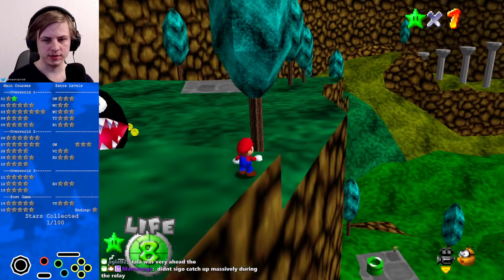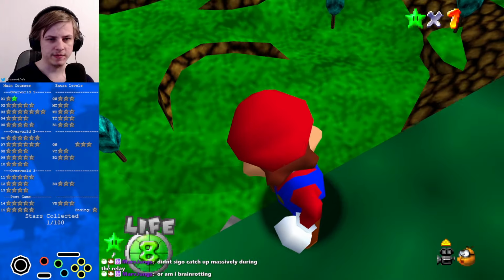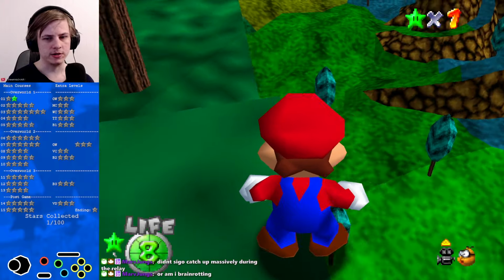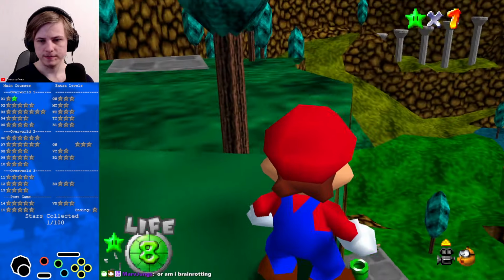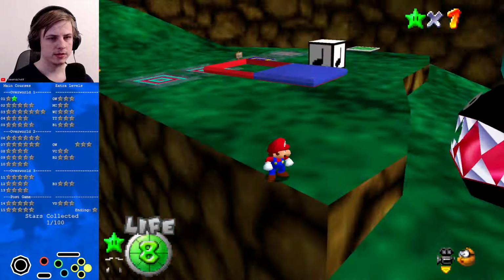It was Tala or someone else. Tala was very ahead, though. Tala was very ahead, but Czar is a beast. So, yeah, our team came second. Sigo was the first to finish. Yeah, Sigo's really good at Czar.